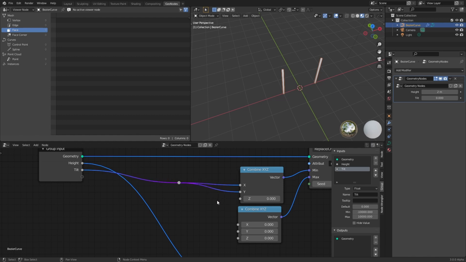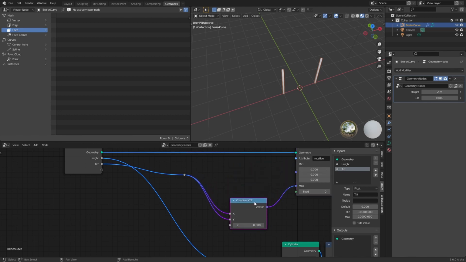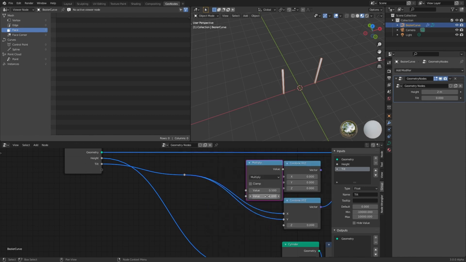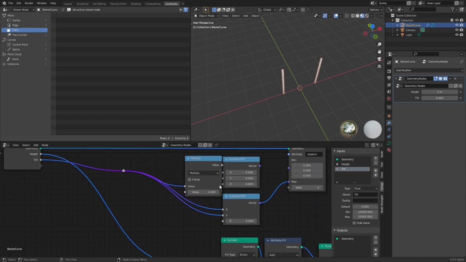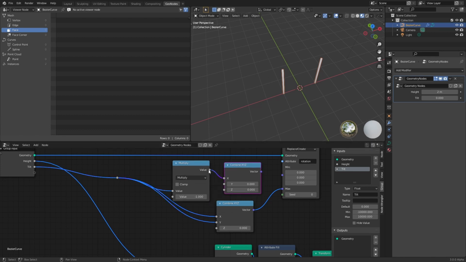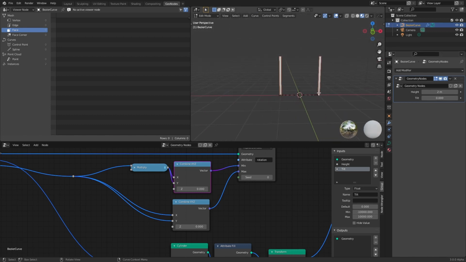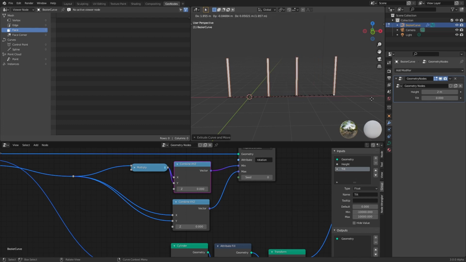And for the maximum, we are going to change this. This will be our maximum. And for the minimum, I will duplicate this and I will multiply this by -1. This way we have negative and positive tilt on each axis. We connect this to X and Y, and we connect this here. So now as we add value to this tilt, we have a random value for each. If we add more, we can see it better.